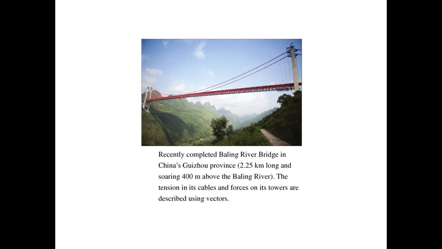I'm trying to think, is that more than or less than a mile? It's awfully close to it. And soaring 400 meters above the Baling River, I guess is how you say that. The tension in the cables and forces on its towers are described using vectors. Okay? So basically, that's what we're doing, vector geometry. However you do it, whatever the thing you've got, you express that in vectors.